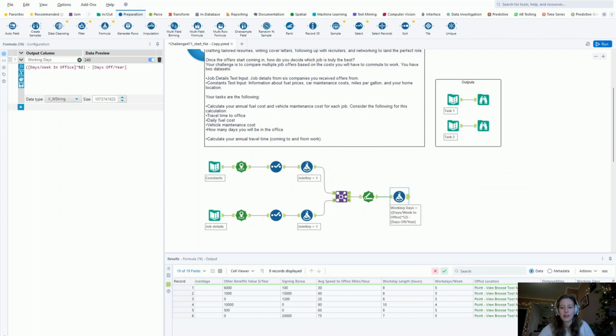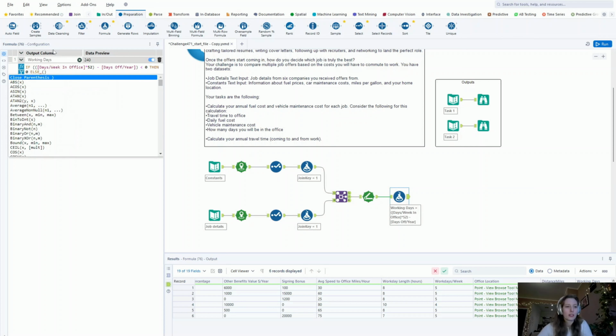Now, the only thing is, you see those minus 27? Because I never go into the office, but I take 27 PTO days. Now it said that it would be minus 27 working days, which is not true. I would want this to say 0, right? So I can just adjust this calculation really quickly by saying if this whole part is smaller than 0, like if it's negative, then just say 0.